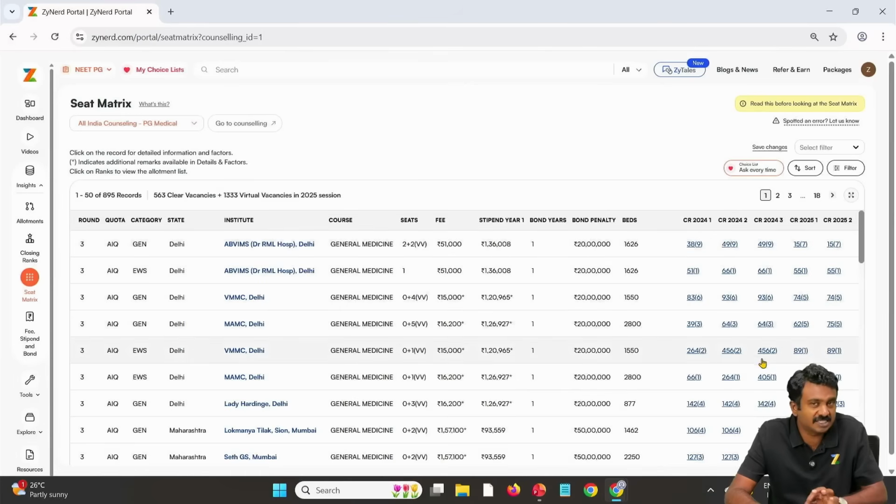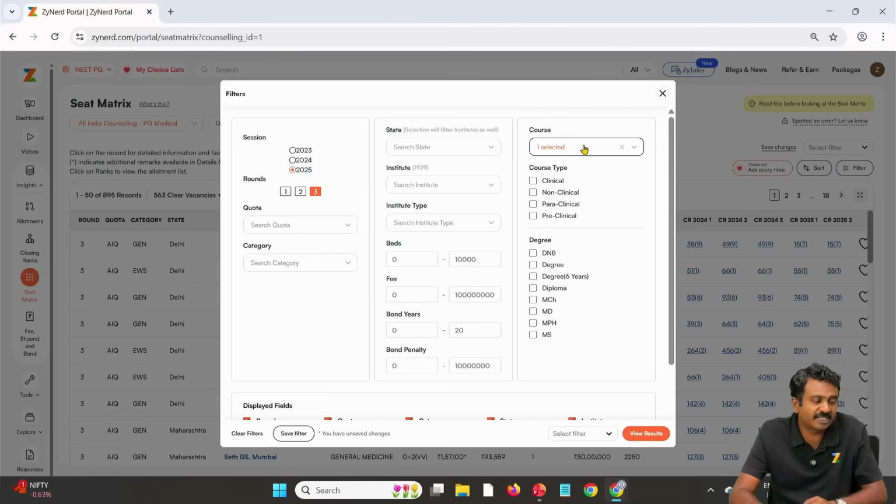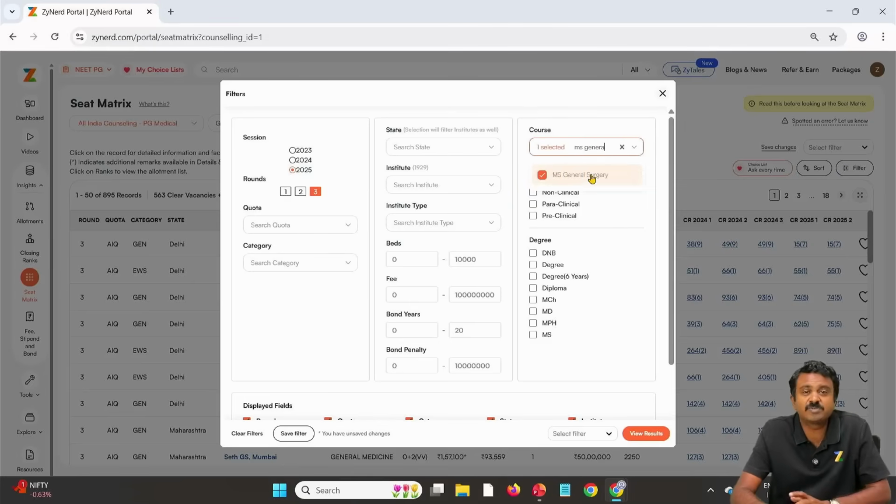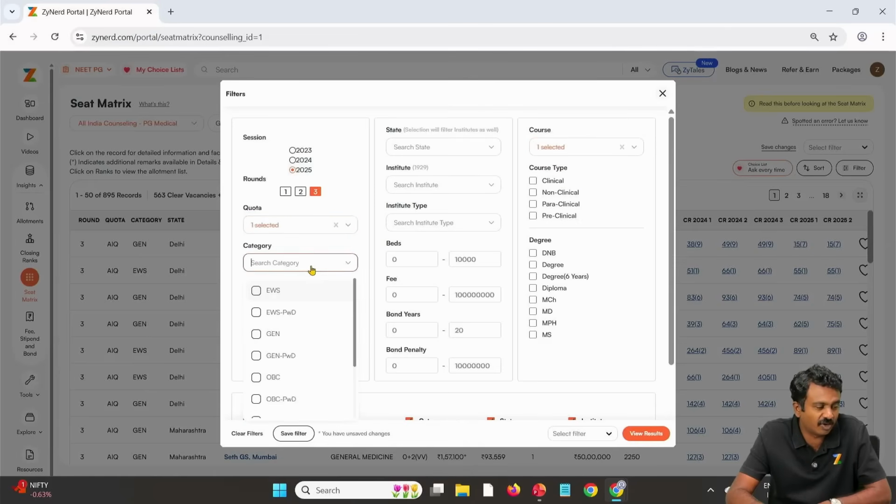So this is first. Now how do I look at further information? Let us say I'm looking at general surgery as a course, and I'm looking at a preference order. I'll take all India quota. I'm looking only at government seats. Then I'll take all India quota and I'll take category. I am eligible for gen category, but this time all these seats are going to be available for me except for OBC. All the seats are going to be available for me even if I belong to other categories.